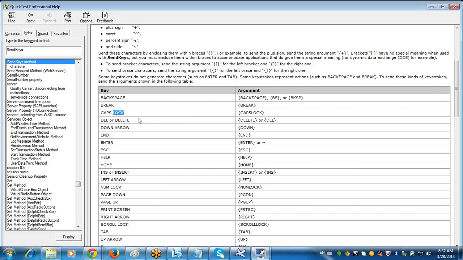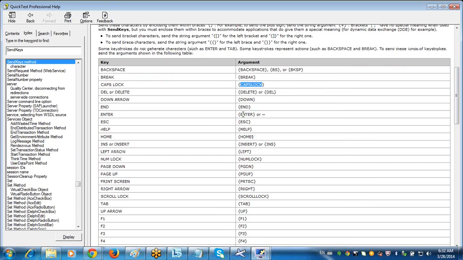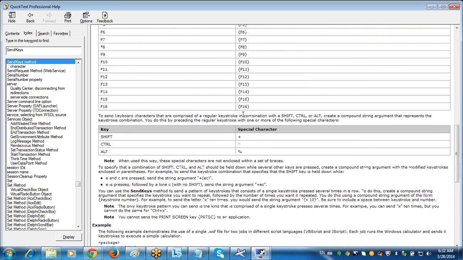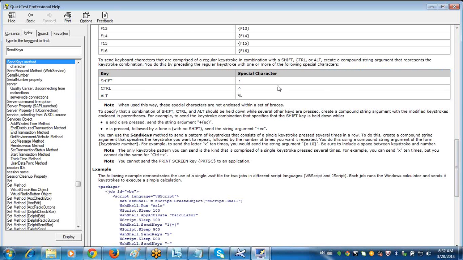If I want to send caps lock, no need to memorize this. Just remember the method is SendKeys, and when you press F1, it will open this help. So you can send any keys, and also keys like shift, control, alt, everything you can send.